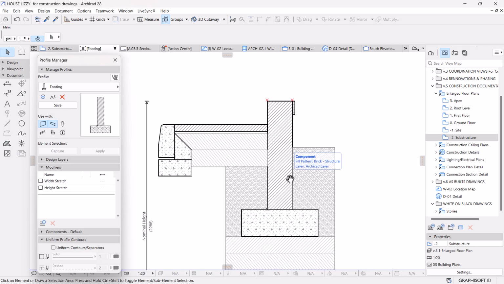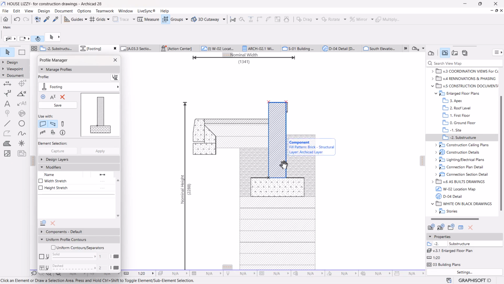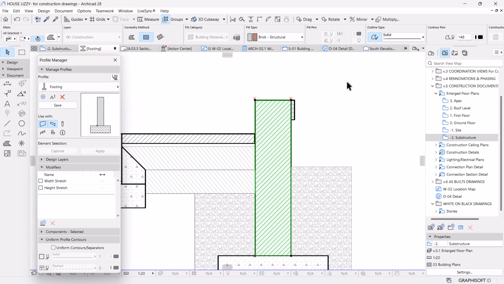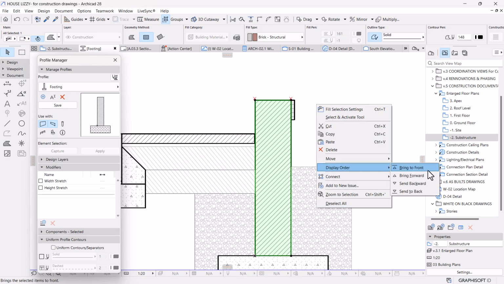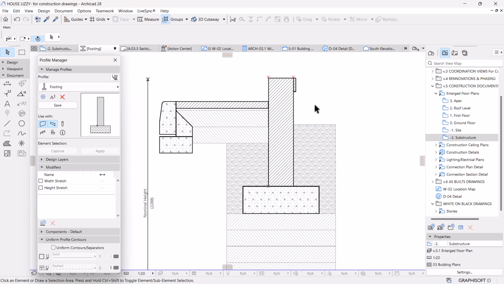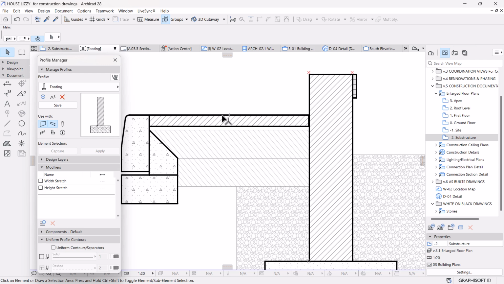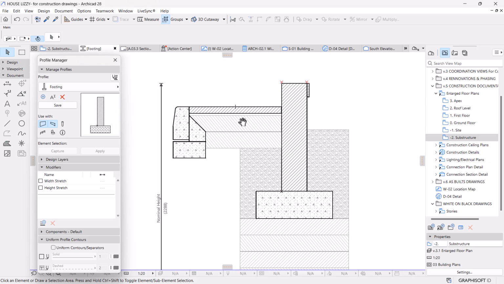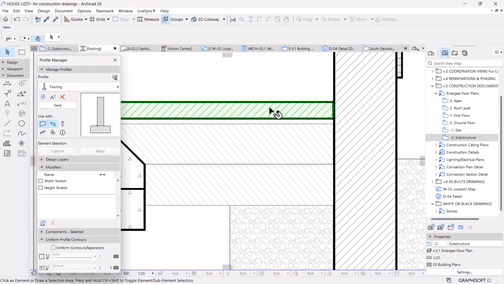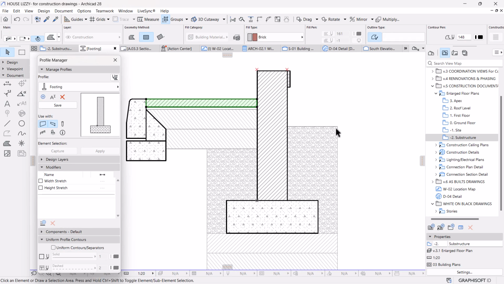The nice part of having such details in your project, you can save for future project as well. Save it as preset. So this one I'll have to right click and display to front so that I can fix on that. And what else again? I'll have to have this. Yeah, you might decide to have this in a lighter pen weight, but it's brick. Let me just leave it heavy like that.